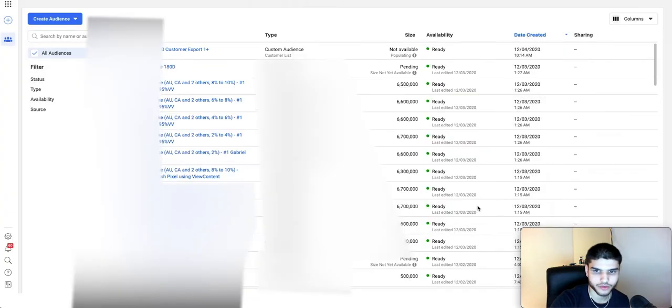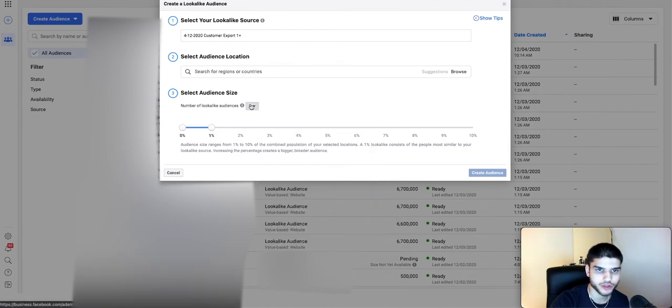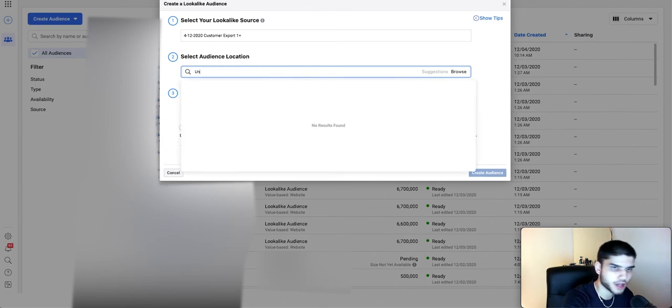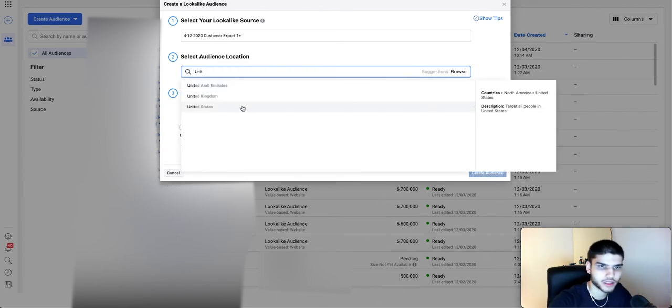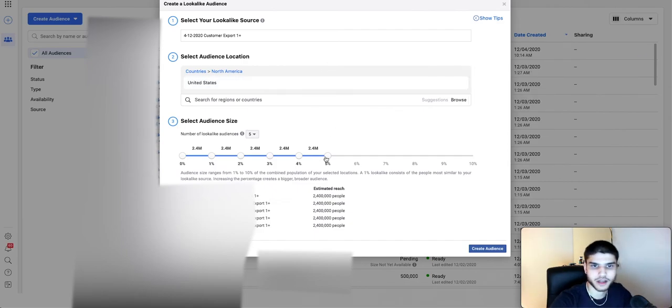So we can press create lookalike, and once you press create lookalike, it will be selected here. Usually what I do is I press the number 5, and then you can select the country, right? So let's say United States. I always start off with United States, and then I create United Kingdom.